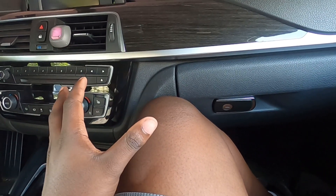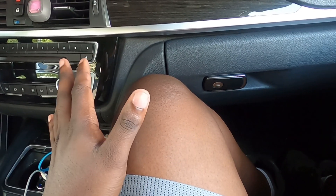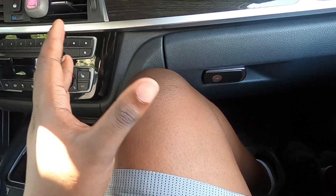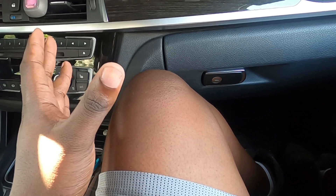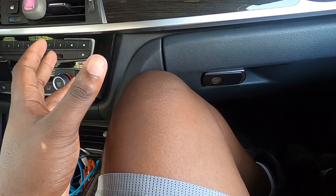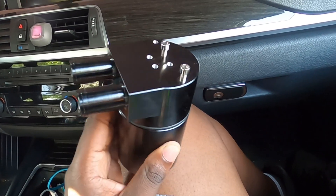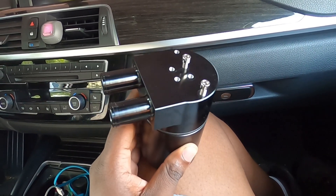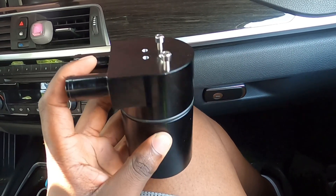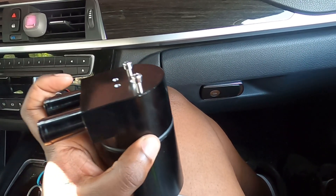Now, this car I have has 120,000 miles. It really does not burn oil. I've had it since it was brand new, doing my Mobil One full synthetic oil changes with a Mobil One oil filter, and this car has been doing me well. But I know around this time is where things can get ugly — this is where BMWs start to get a little unreliable. So I am going to be installing an oil catch can just in case, to avoid engine buildup. You don't really see these as much because this is not a performance gain — it's more like a support mod, something to keep your engine going as long as possible.